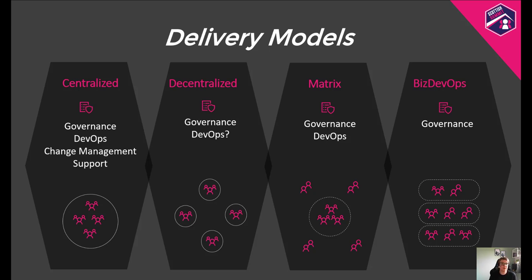Rapid app development can only happen at the speed that operations such as IT can support the apps being created. This is where BizDevOps comes into play — it represents the holistic relationship between app makers and operations, and works in a virtuous loop. For this to work, all teams need a clear vision of the digital culture the organisation is moving towards. To get maximum value from the apps being created, they need reliable support, governance, and maintainability. As the technology evolves, those apps will want to get updated and need to stay current. Typically, we see BizDevOps being successful in organisations that already have a very agile mindset.